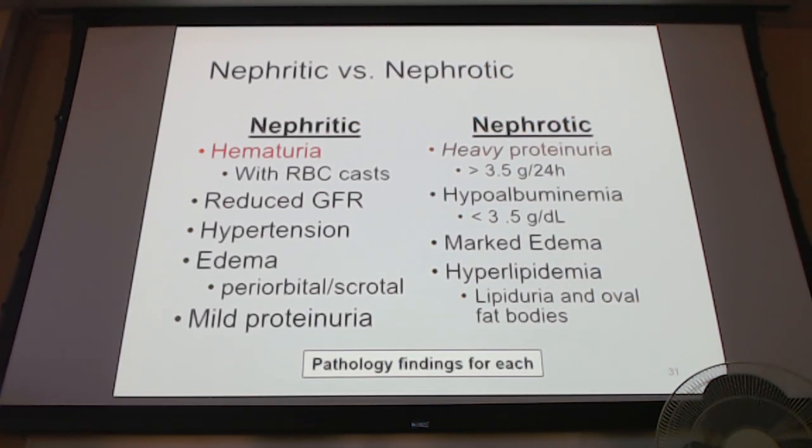All right, be able to differentiate between your nephritic and nephrotic syndromes. When I say that, I don't just mean know that this is nephritic and that's nephrotic. I mean, be able to differentiate between the nephritic syndromes and the nephrotic syndromes. Are you likely to see minimal change disease in a 50-year-old? No.